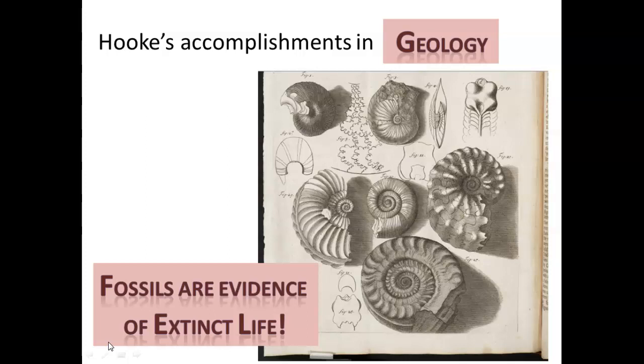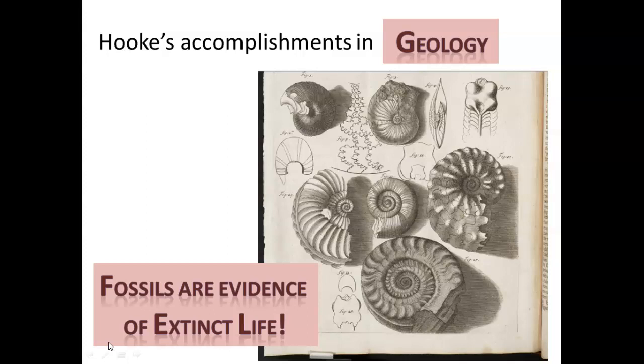At the time, the religious doctrine stated that the earth was in its form exactly as God had created it. And so when Hooke suggested, well, these creatures resemble undersea creatures with shells that we have found in places like the South Pacific, people were very reluctant to accept this idea that these life forms were no longer around, that they were extinct. And then when Hooke suggested that they were undersea creatures and implied that the mountain tops had once been under the surface of the water, there was even more resistance because it implied that the earth had been changing.